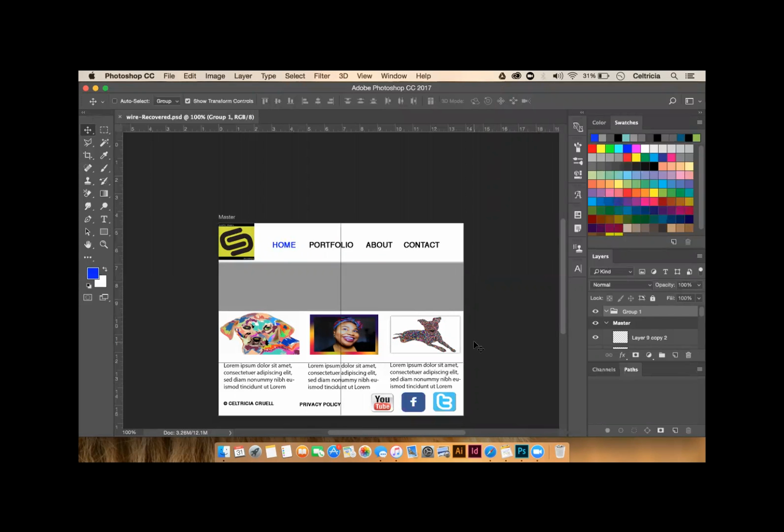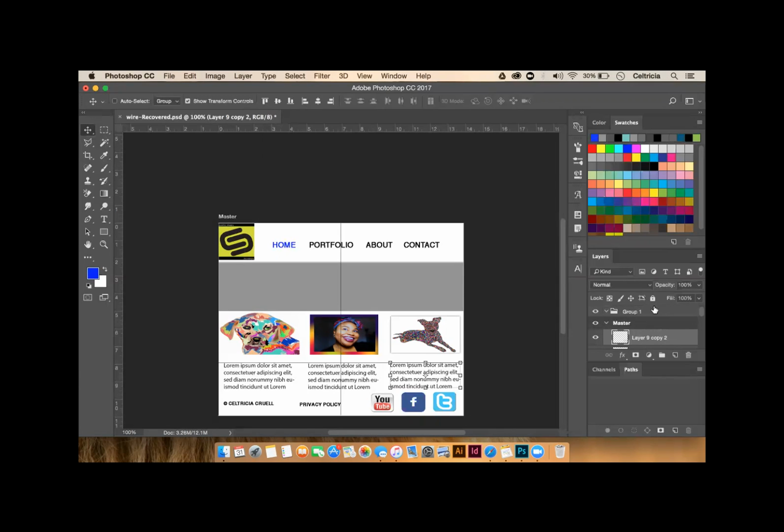Okay. What was going on here? Every time I went to put something in, I have my master here, and we had home up here. But every time I went to put something in home, it went straight to the master. Okay, allow me. Where are the layers? Click on the first layer that's supposed to be up there in group 1. Grab it, drag it up to group 1. There you go. Oh, nope, it won't let me.